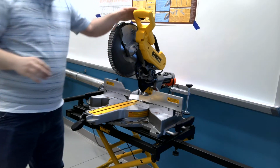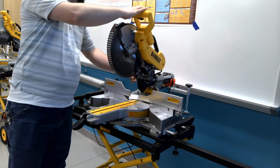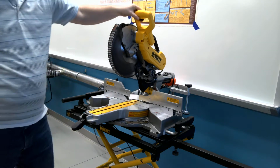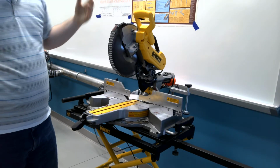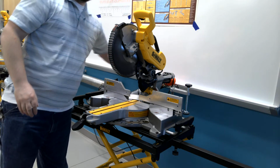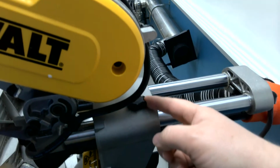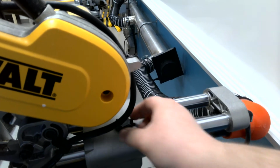A neat feature with this particular model of the sliding miter saw is it has a little lock here on the side that sort of keeps it from sliding all the way back and also keeps it from sliding forward. So it sort of locks it in place, so the sliding feature is essentially disabled. There's also a lock on the top here, which is a really small little thumb screw, if you will. So in the back here, if I turn this and I just make that snug, it's also going to keep this from sliding front to back.